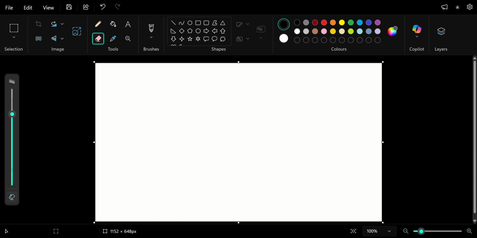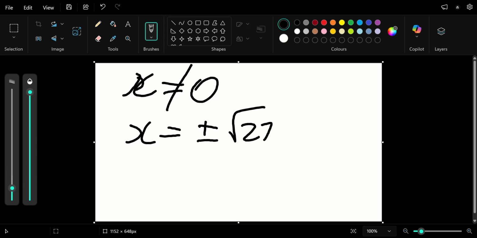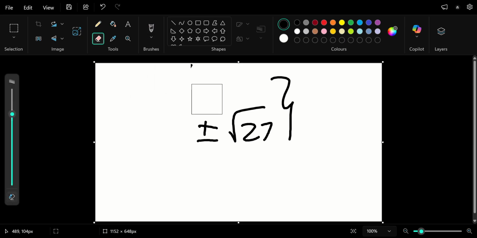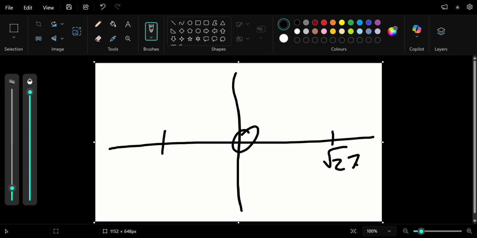Now, if you want to sketch the function, you can go ahead. That's the last step of the DISPLAS method. But let's quickly run over limits and asymptotes, may as well. You have noticed that x can't be 0 as it violates the function, and x can't be plus or minus root 27. So we're going to get asymptotes at these 2 points. So we have x is 0, we have root 27 over here, minus root 27 over here.